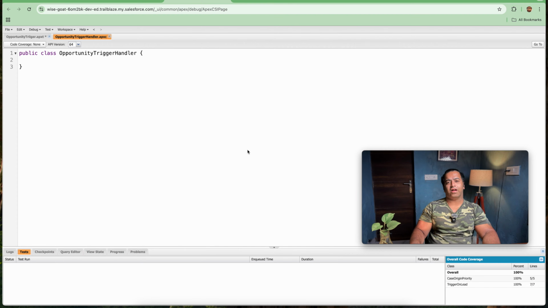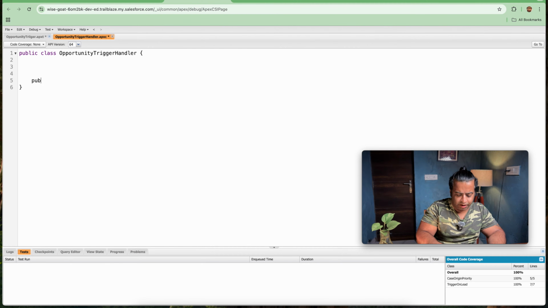In the handler I will be creating multiple methods like public static void updateOpportunityHandlerFinal.